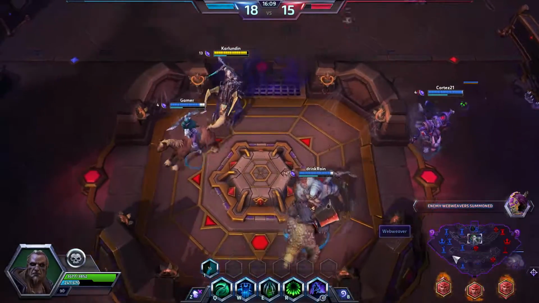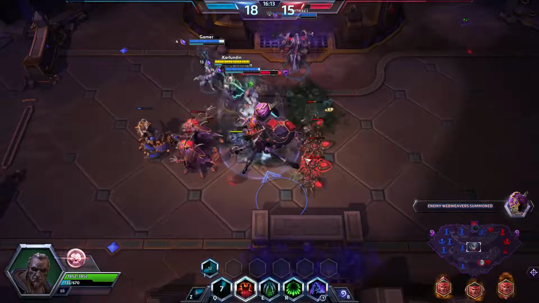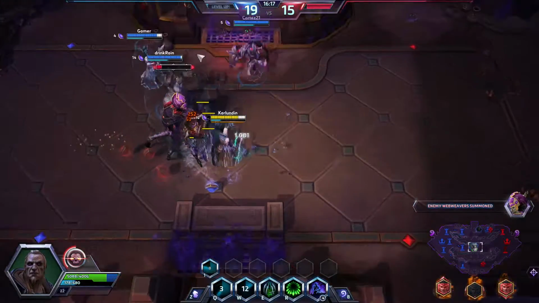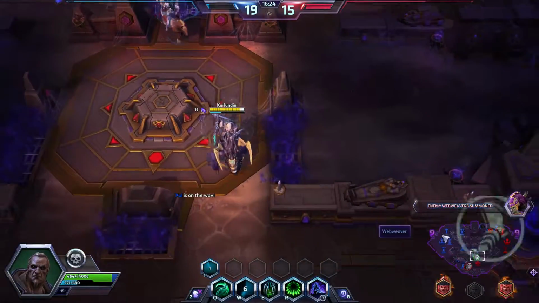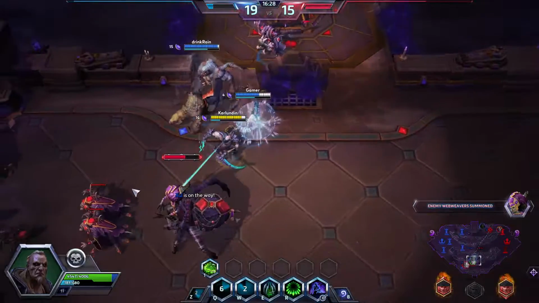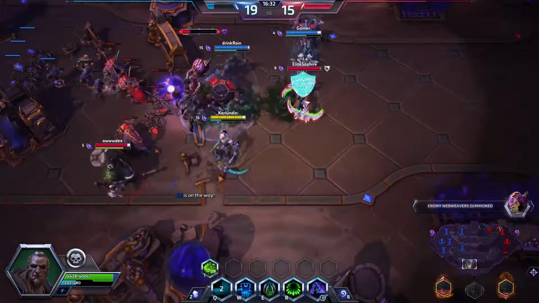Looks like Lunara just sent her vision up to the boss, but it was a little too late. We should be pushing with the boss. I guess no, we should probably clear this. That's what's more important. All right, so let's go down and clear this, and then go up and help the boss afterwards. All right, we do have three people here. We're going to see if we can.